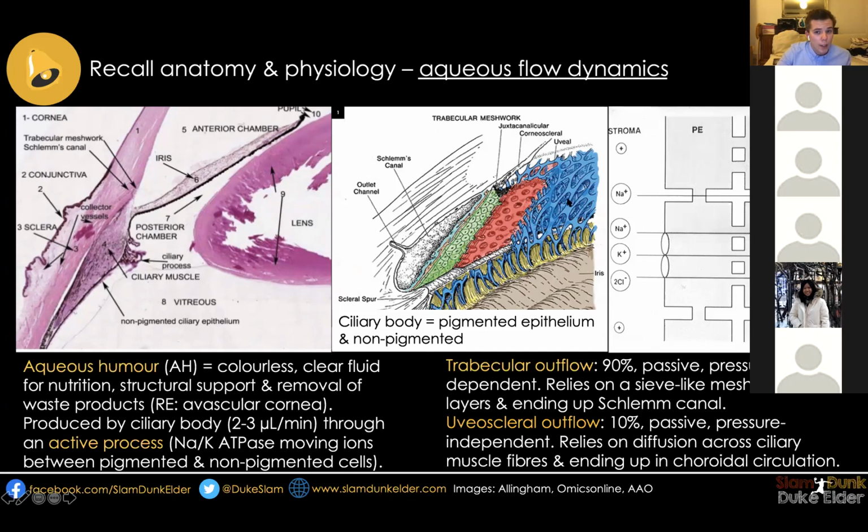So on the outside, you have the uveal tissue, okay? That's the first fenestrated layer, it's like a sieve, basically. When you put the sink on, imagine the sink tap is your ciliary body. It's just producing aqueous, and the aqueous flows, if you look at the camera, from the ciliary body, travels along the iris posterior chamber, and then flows anteriorly through the pupil aperture into the aqueous chamber, or the anterior chamber, sorry.